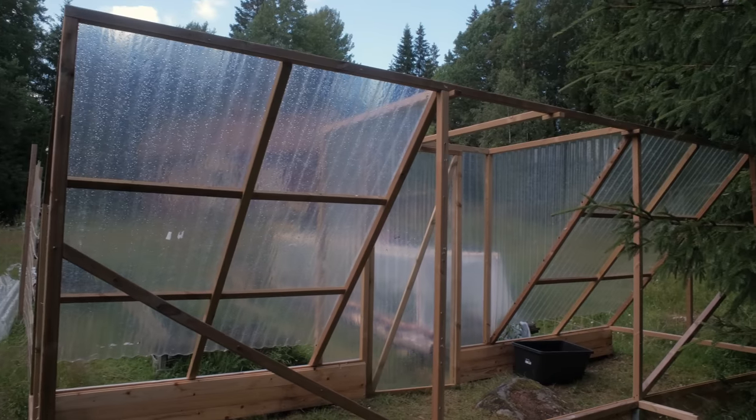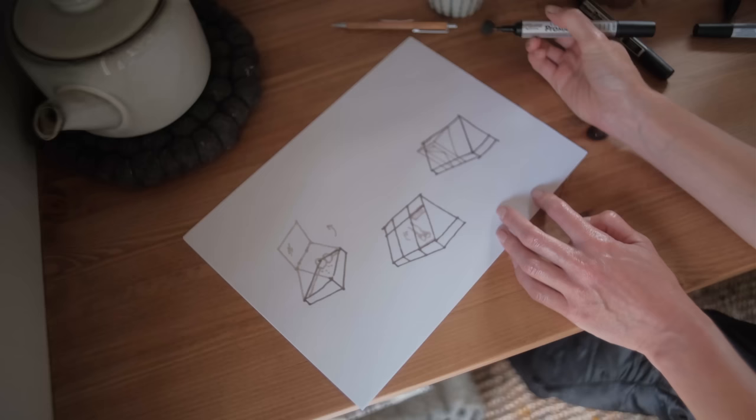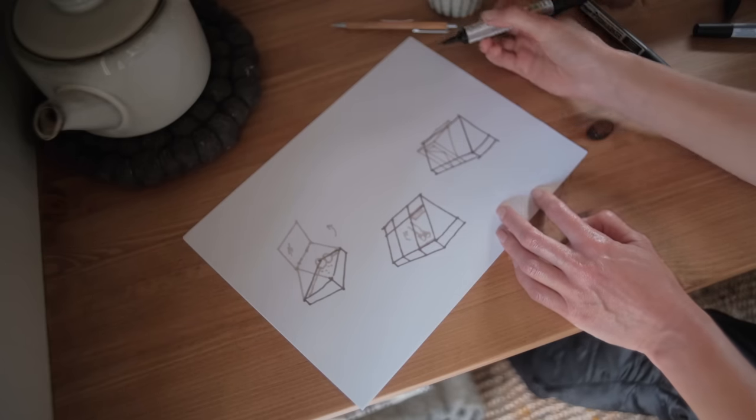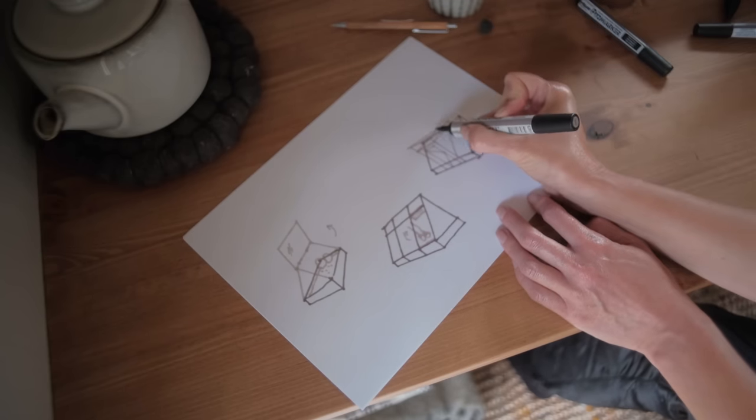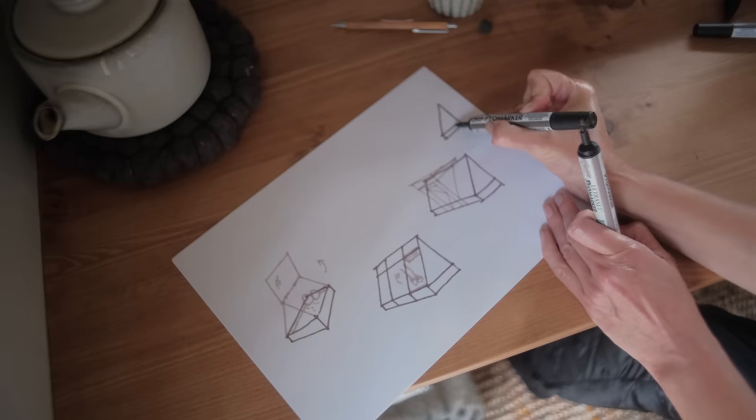Okay, so I currently have two shapes: a triangular shape and a rectangular shape. I was going to have a flat roof until I got reminded of the fact that I get snow. I don't get loads of snow, it comes and goes, but I do get snow, and then I figured I should raise the roof at the front and slant it towards the back so I could scoop away the snow during winter.